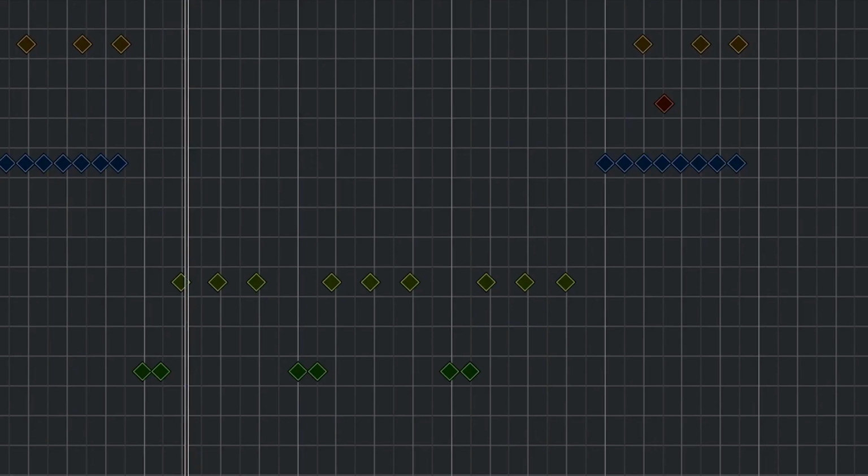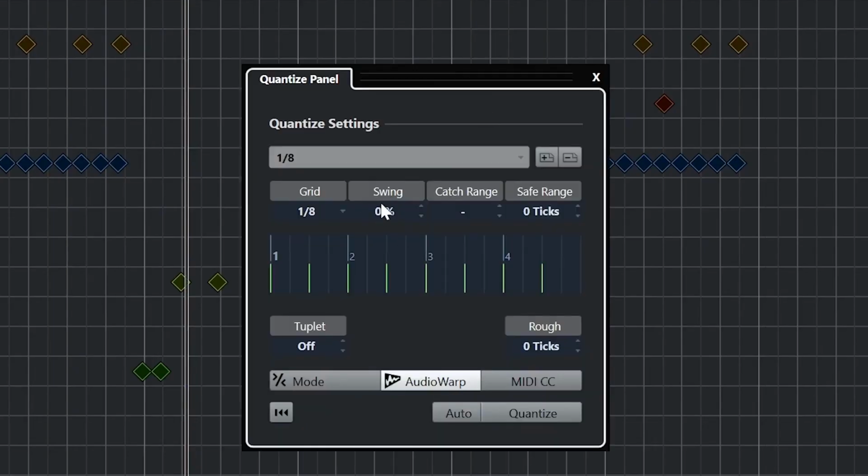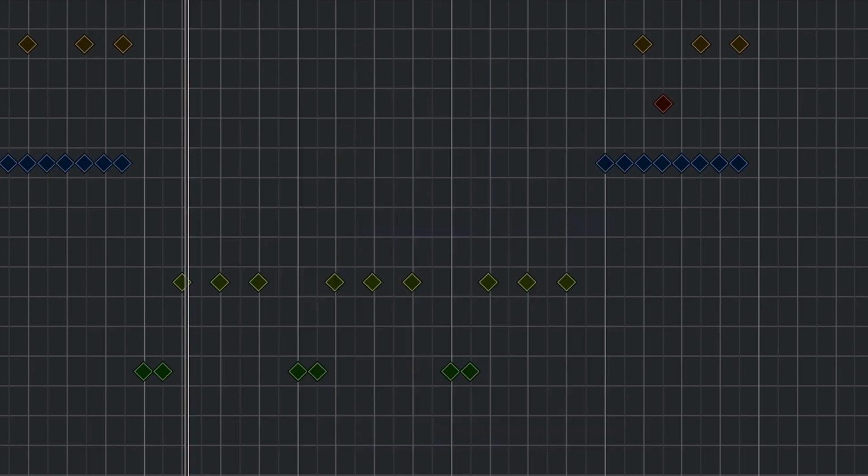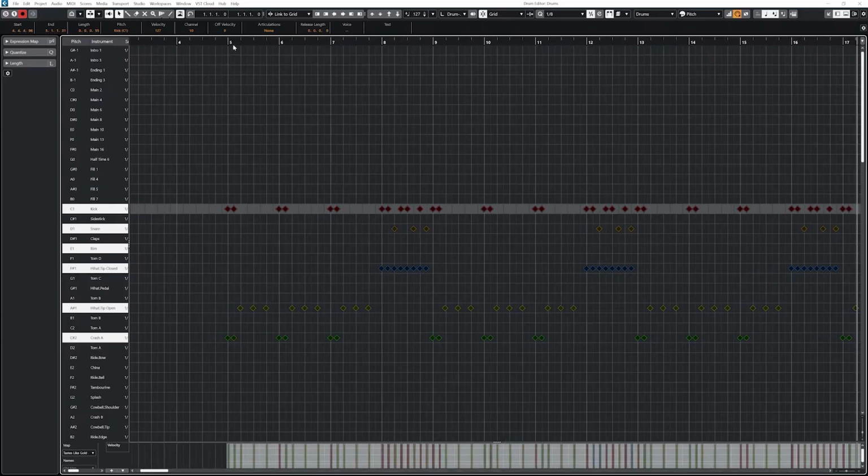The first way around that is to use the soft quantize option, and in this case we can see we're snapping it to be 60% of the way to the grid lines, but not all the way. The notes sound more on time, but it still leaves some variability to it.